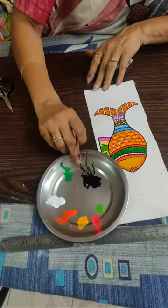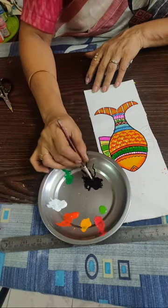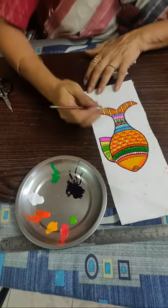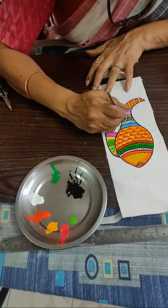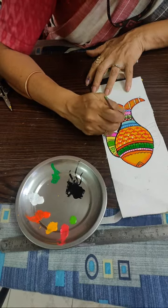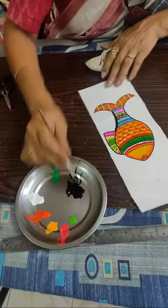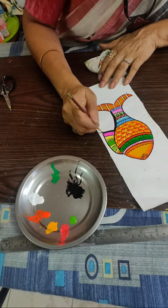Now take some more black. Yeah, Rani, it is colorful. That's why I want to use many colors over here. Now make the outline a little more broader, say for example 0.5 mm throughout the fish. The outline should be this much.